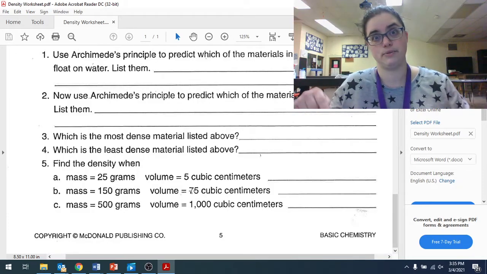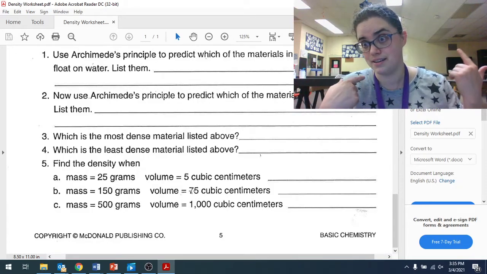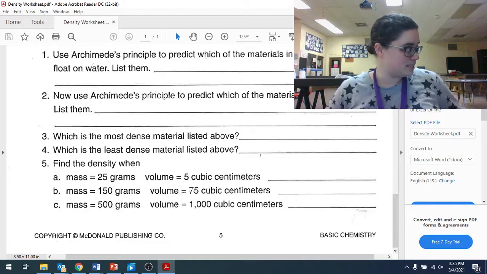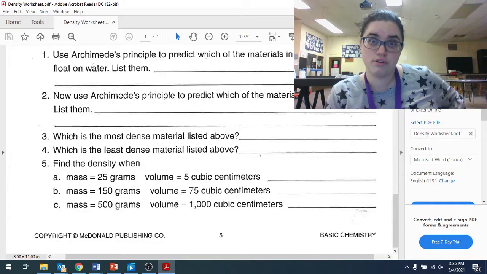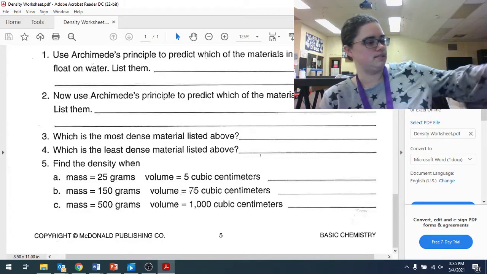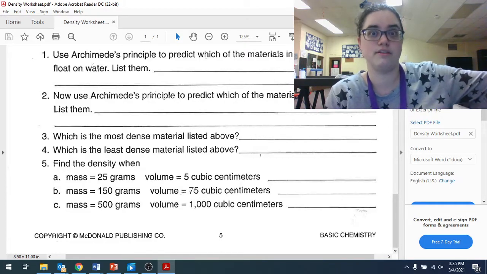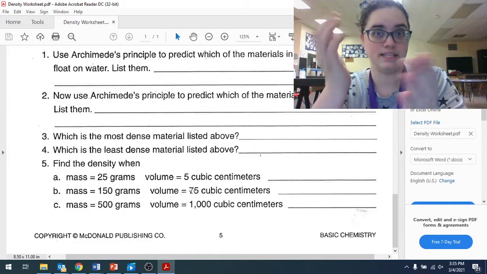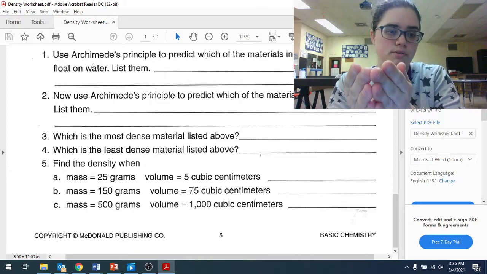I don't have pennies here, so I use some of the bolts that I have for my VEX kit. I've got someone's boat that held up 400 or so little bolts, and some other boats only hold up like 30 or something. And that's partly due to the shape that they made their boats in.